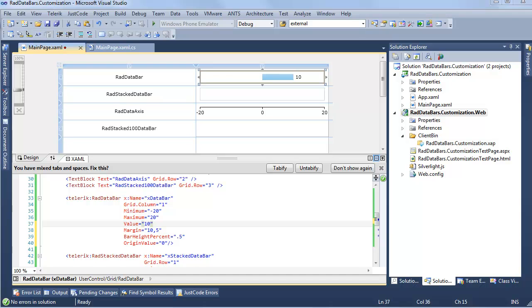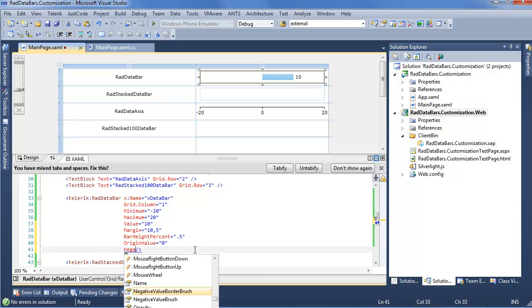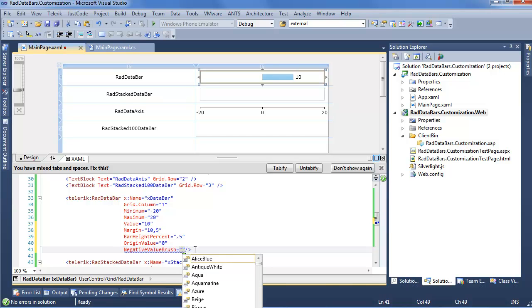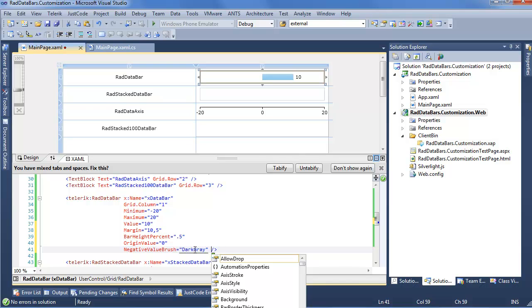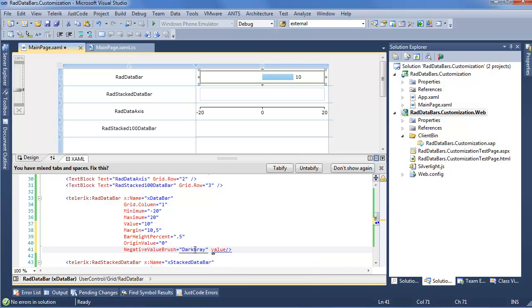But of course, now I've shown you DataBar with that positive value is blue, the negative value is red. Of course, we can go ahead and change that. Going back into our XAML, we have both the negative value brush, and in this case, we're going to say it's a dark gray, sounds in order. And if we want to set our regular positive value brush to a green. So now when we have this displayed, we can see our positive value is in the green, and if we go to negative value, we have a dark gray. So again, really, really quick and easy to customize, and it's really easy to make the DataBar fit the look and feel of your application.